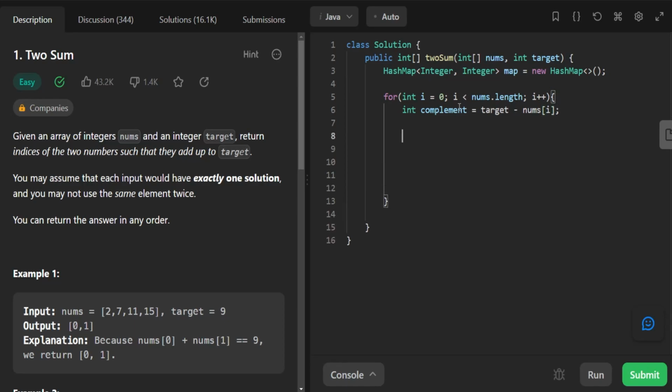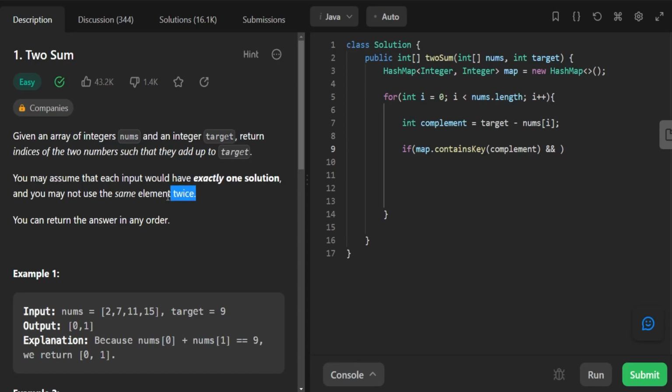Now we do a conditional statement. We say if the map contains the key complement, and remember, you have to assume it's exactly one solution, and you may not use the same element twice.